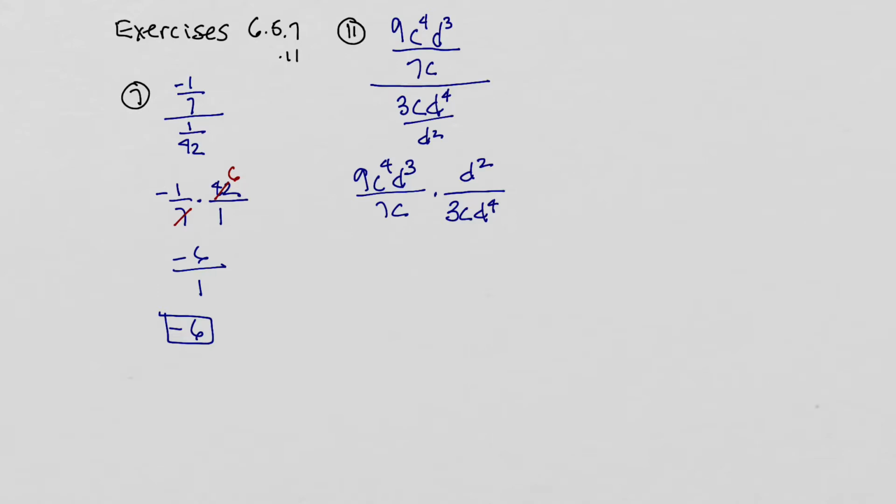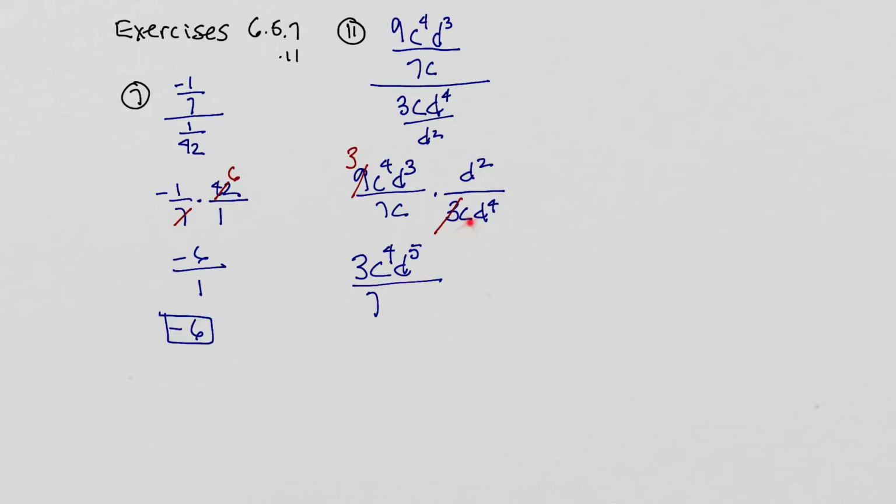And now here's what I see. I see this 3 will divide into that 9, so we can do that. So let's take the 3 into the 9. That'll go 3 times. And it looks like the 7 is not going to divide into anything. So far, I'm going to simplify this top. And doing so gives me 3c to the 4th. Then I've got a d cubed times d squared. That's going to give me a d to the 5th over 7.